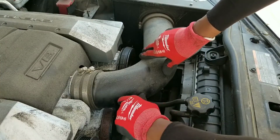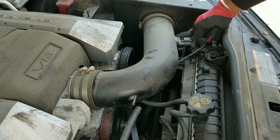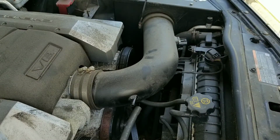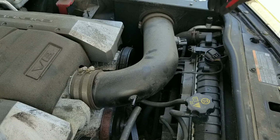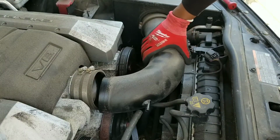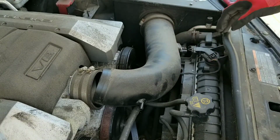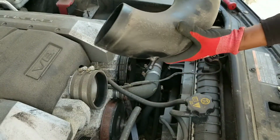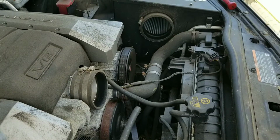Undo this hose, that connector off. So I got this off.